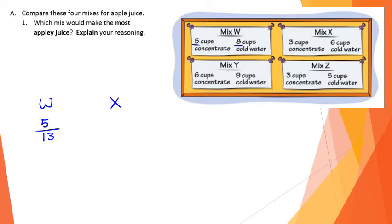Then I'm going to look at mix X. So that's 3 cups of concentrate, and that makes a total of 3 plus 6, or 9 cups of juice. And then mix Y, I have 6 cups of concentrate and 9 cups of water, so 6 plus 9 would make 15 cups of juice. And mix Z, I have 3 cups of concentrate and 5 cups of cold water, so 3 plus 5 gives me 8.